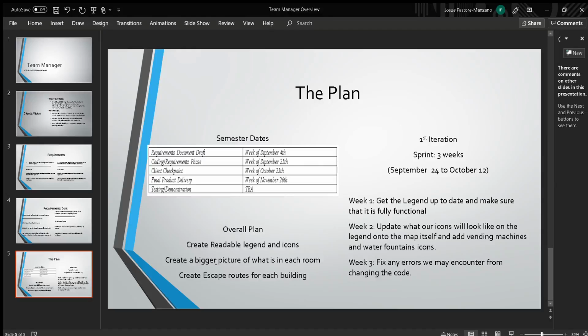And the legend and the icons on the map itself, adding the vending machines, water fountains, so we can finish that step. And then by week 3, we're going to test our code, make sure it runs smoothly, so that there are no errors, and to make sure that it actually pops up onto the website itself.